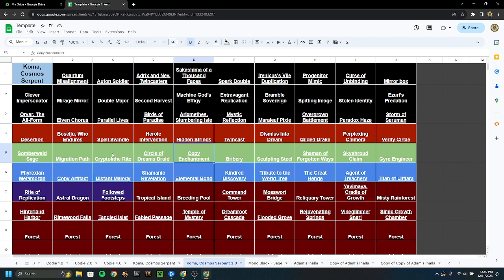Copy enchantment is I can copy any enchantment. Bribery is I go into your deck, steal a creature, put it into play under my control. So I put it into ramp just because, I mean, I honestly have a bunch of ramp that's up here as well. So I could really move Marleaf from here, put it there, put bribery up there. It's whatever.